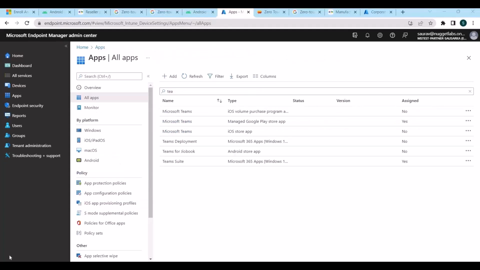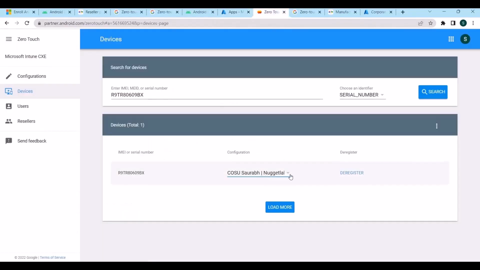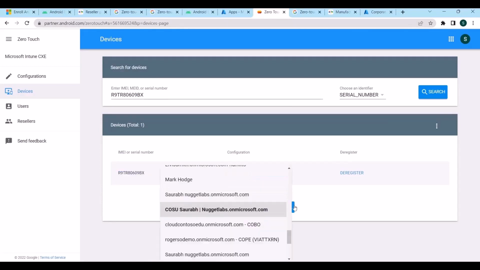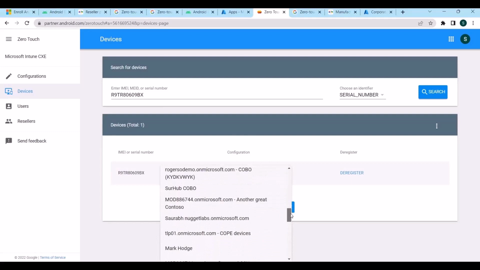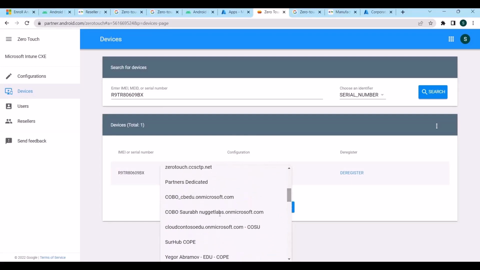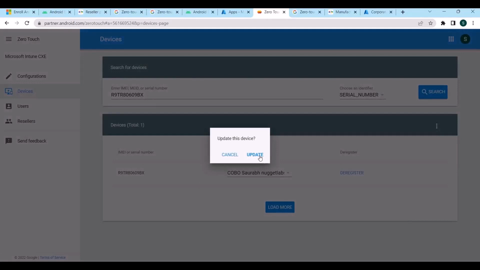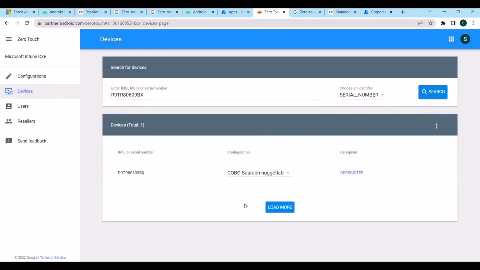Okay, so now we are going to see zero touch enrollment of Android to Intune via Google ZTE for a COBO device. And nothing else needs to be changed for COBO. Because we have already created 2 different configuration profiles here, right? So if I want to do it for the same device, for which we just saw COSU enrollment, since we want to see COBO for the same device, all I have to do is switch the profile to the other one. So I'm just going over here and I am going to switch it to the COBO profile. Okay, and just update. Rest all has already been configured.